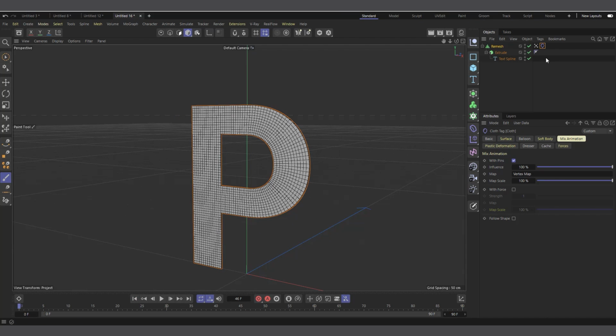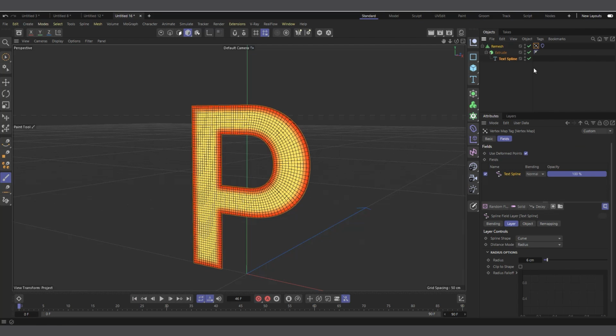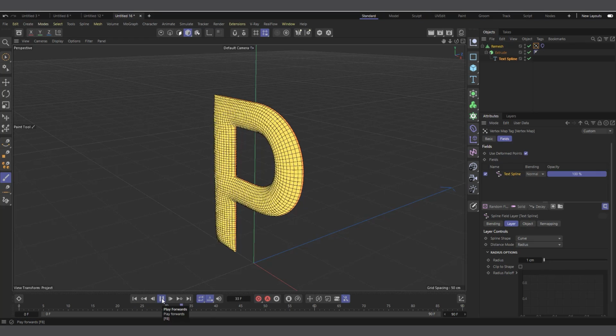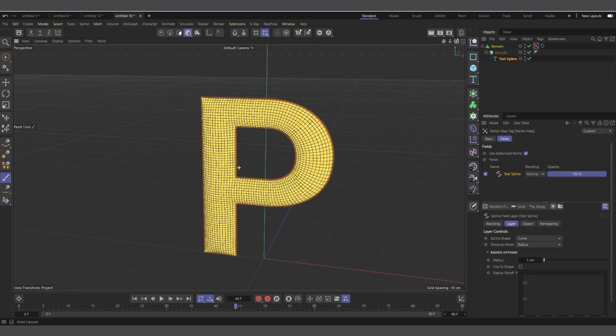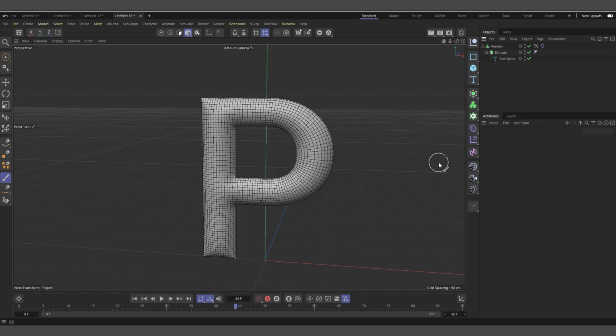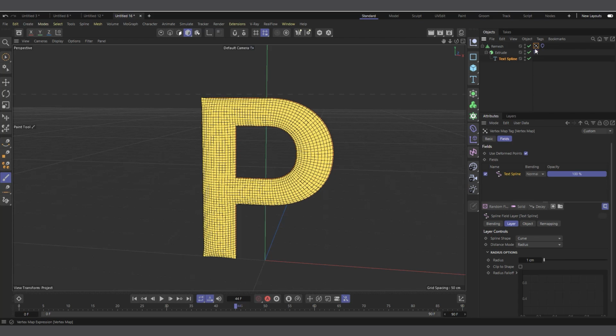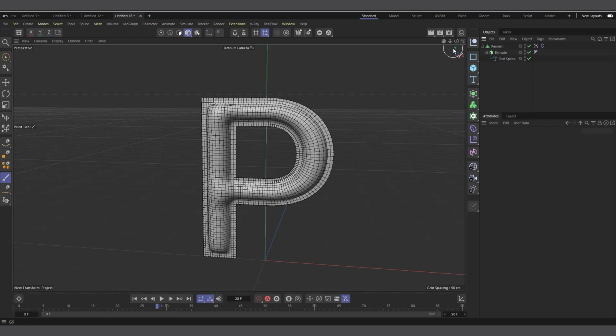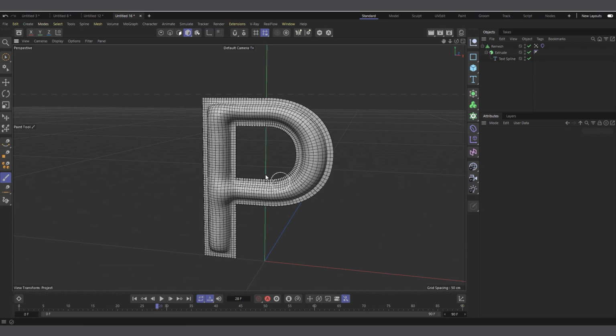If you want, you can select our vertex map, select the spline, and even reduce it to, say, 1. And if we hit play, right? You can see we have our text inflated, but the edges are staying the same. Or you can even let it go even more, like 10 maybe. And if you hit play as well, you can see you have some. And I feel this looks a little bit interesting to me.